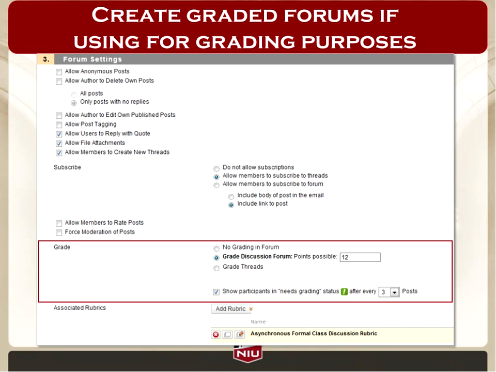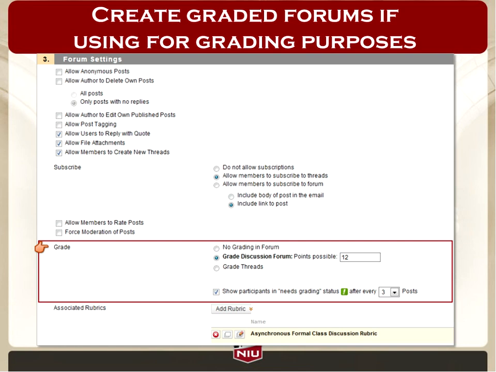When you are creating the forum, you do have the option down here to make it gradable. So again, I mentioned that your students might be a little bit more motivated if they knew that they were going to get a grade for their discussion board. So that's an option to do this. Once you enable grading, it's going to create a column in the grade center, and it's going to treat it just like an assignment basically. If you're familiar with the grade center in Blackboard, this is fully integrated with the grade center.